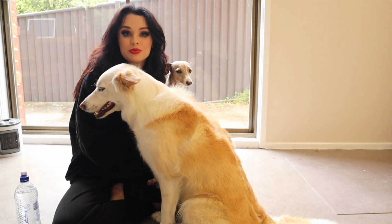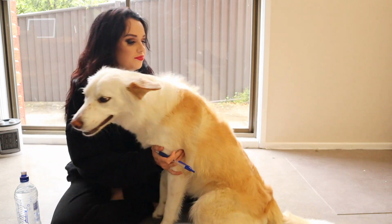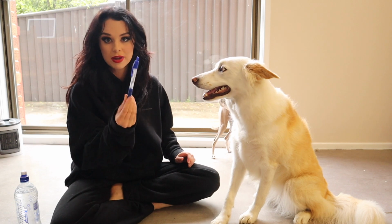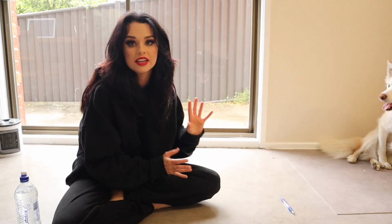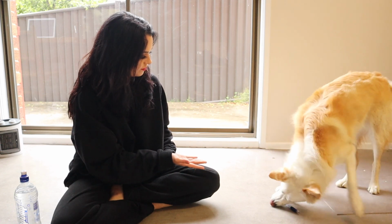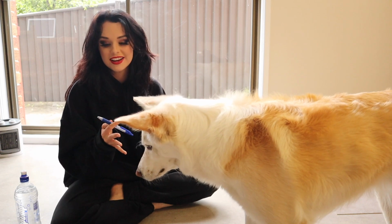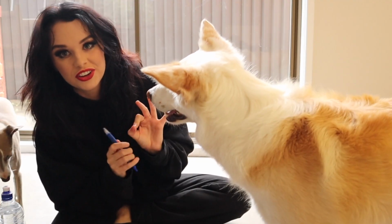So I thought I would duplicate that, but this time with a more specific trick in mind. See, the trick I'm going to try and teach Sprinkle today is to pick an object up and give it to me. Cedar already knows how to do this trick. Can you please bring me that pen? So I know how to train it, but Sprinkle is just not a very good learner.